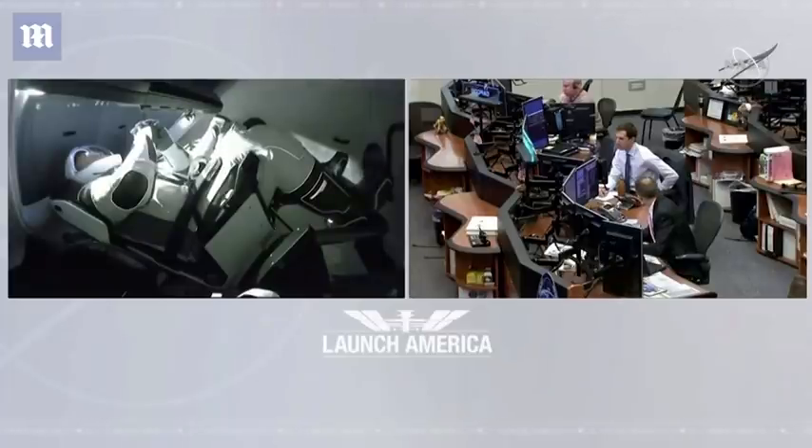For the first time since the retirement of the space shuttle, you have completed a historic ride to the ISS and have opened up a new chapter in human space exploration. On behalf of the flight control teams here in Houston and in Hawthorne, California, and to our SpaceX colleagues — bravo on a magnificent moment in spaceflight history and on the start of a new journey that has changed the face of space travel in this new era of space transportation. Bob and Doug, good luck, and we look forward to working with you on board.